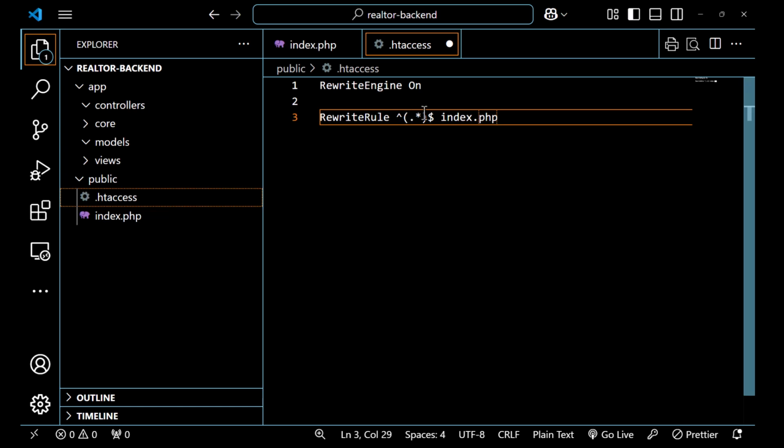Now, because this has been enclosed in parentheses, it has been turned into a capturing group. Any string which matches this part, which will be the URL in our case, everything that comes after the public folder, will be captured. Now we can reference back to it through a referencing variable. When a capturing group is created, it automatically gets stored into default variables.